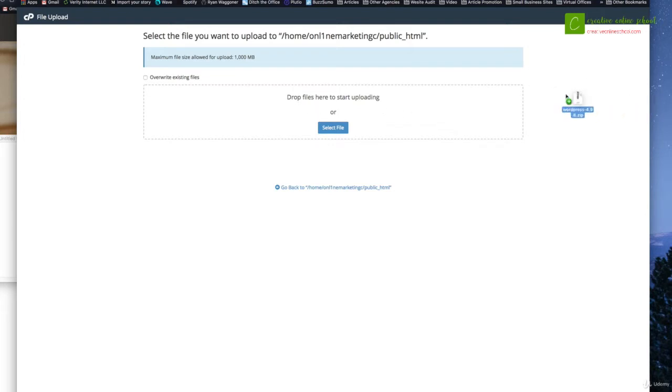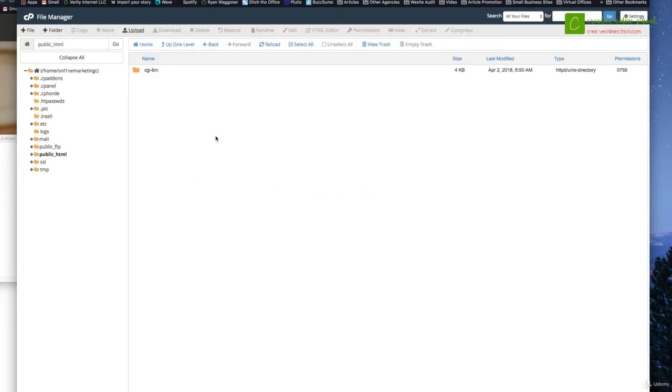So I'm going to take this file, I'm going to drag it right over to here. And you'll see the progress bar. It should only take a couple seconds to do. It's really pretty quick. Now, as long as the bar is blue, that means it's not complete. You'll see that the bar is actually blue and it said 100% there. Sometimes it actually sticks around for a couple seconds. So you may want to just wait till it turns green and then you'll know you're all done. Now I can close this window out and I'll come back to my hosting.